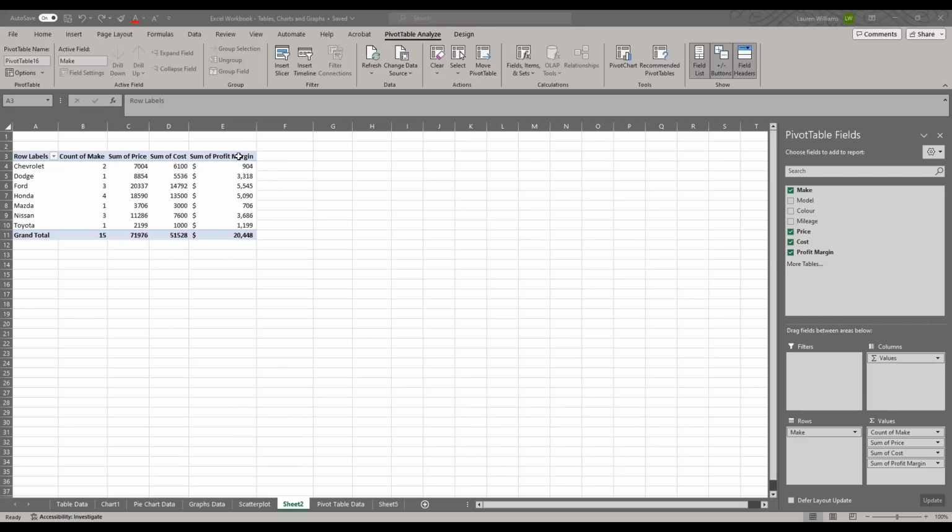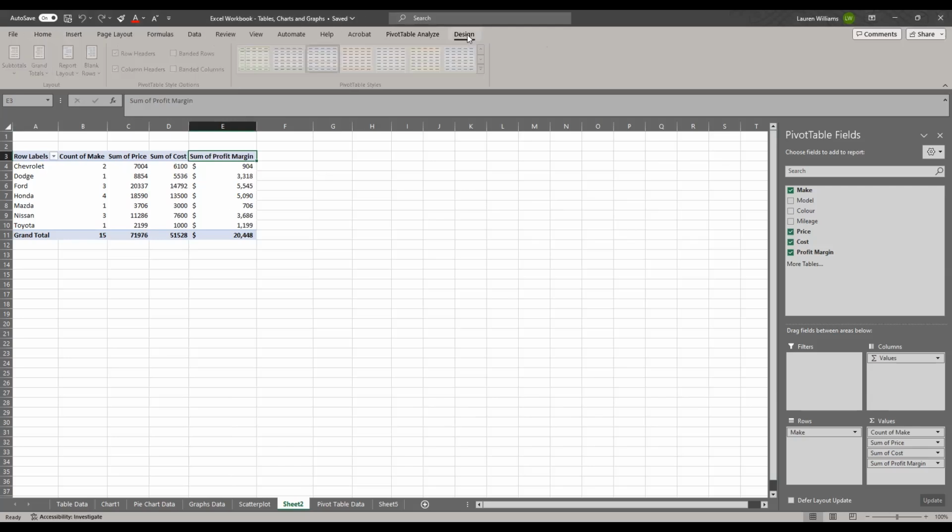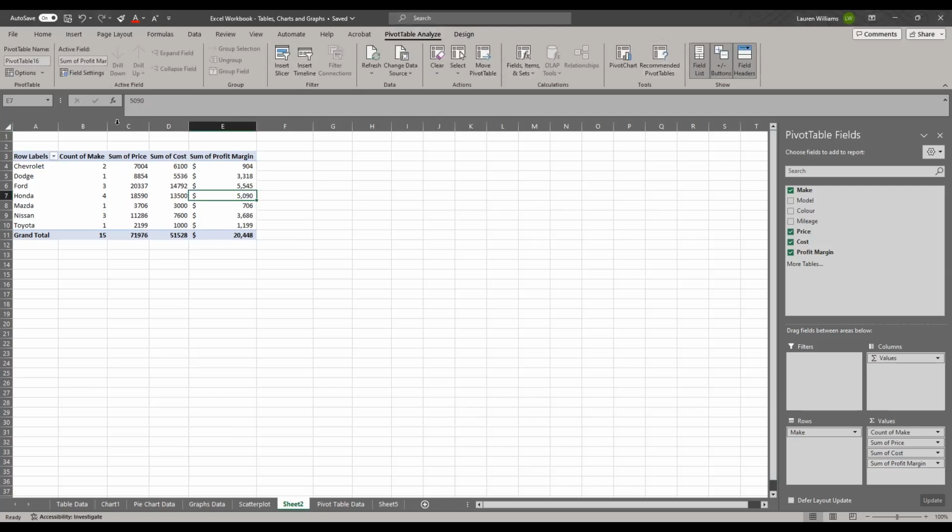So if you wanted to sort here, you can always sort your data nicely. If you wanted to see what was the highest margin, what gave the lowest margin, if you wanted red rows or headers, there are always ways to do that in the design tabs. Like we've seen in the other sections, you can always sort, you can insert slicers. There's all kinds of things that you could do. We don't need to do that for this example. We're going to look at one other example just so that you can see different sections here.